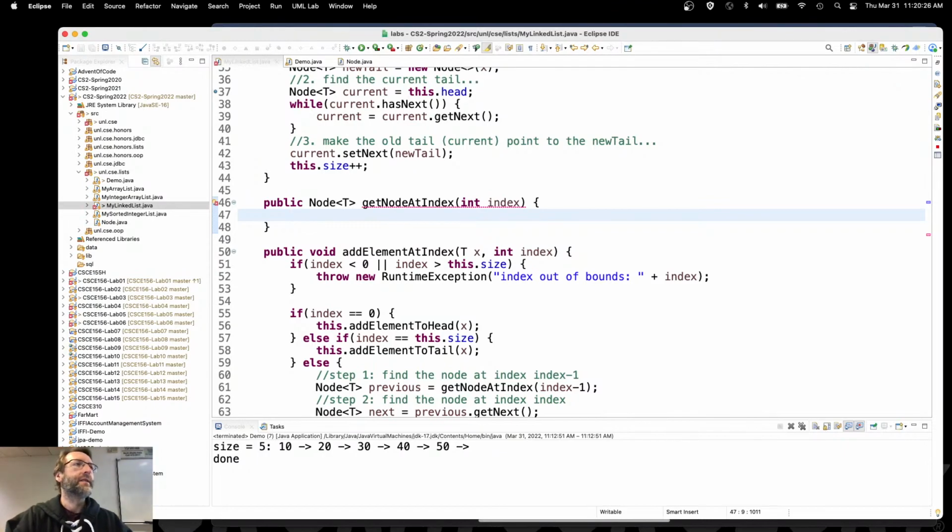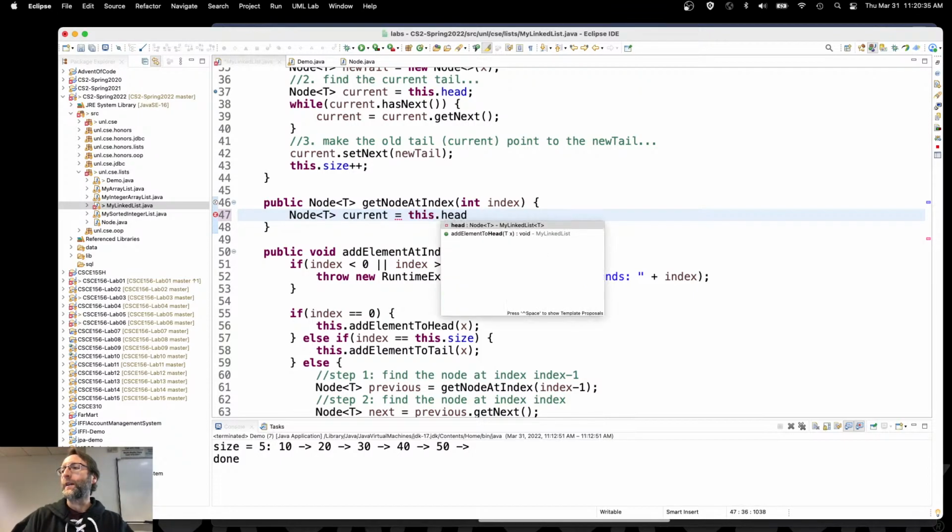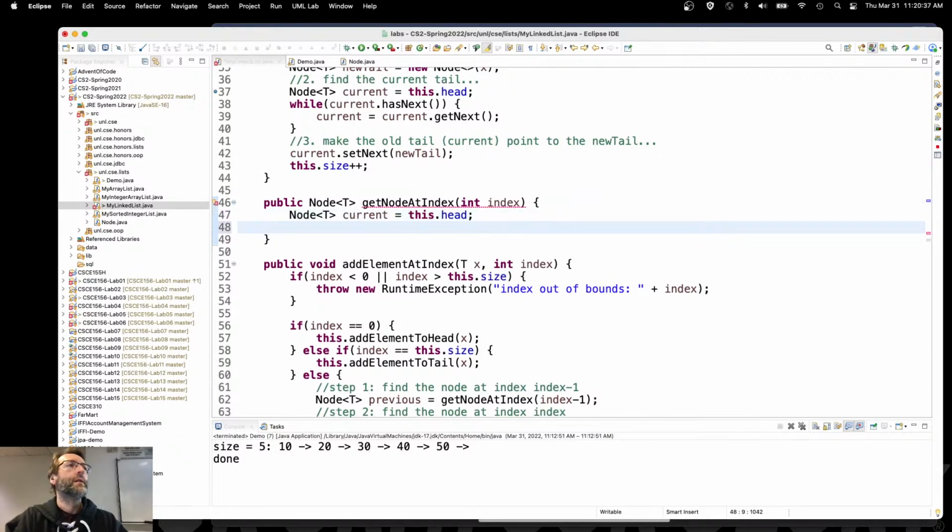How can I do that? I'll start at the head. Node<T> current is equal to this.head. And that's going to be at index 0. If index is 1, then I need to go to the next. If it's 5, I need to go next, next, next, next. Well, I guess that would be for 4: 0, 1, 2, 3, 4.